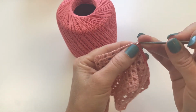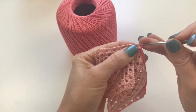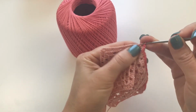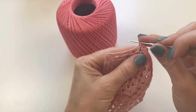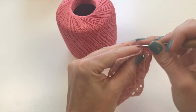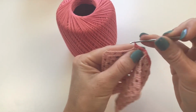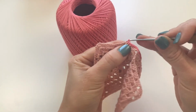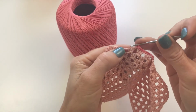And now we're going to do our single crochets over these double crochets, but only on this back one. So we're going to do 1 single crochet, 2 single crochet, 3 single crochets, and then we're going to do a single crochet in our 1 chain space, and then single crochet over the next 3 double crochets. 1, 2, 3, and single crochet into the next 1 chain space.